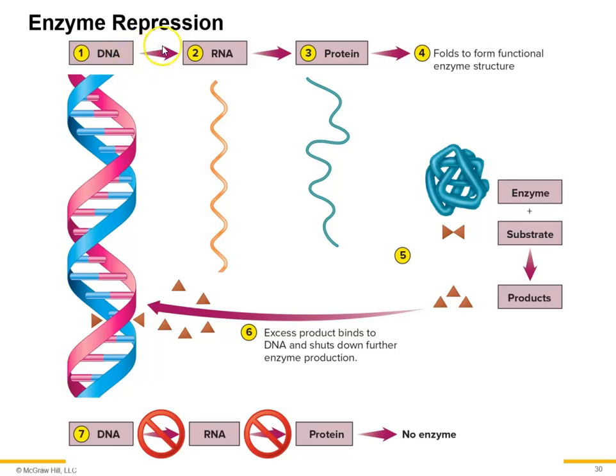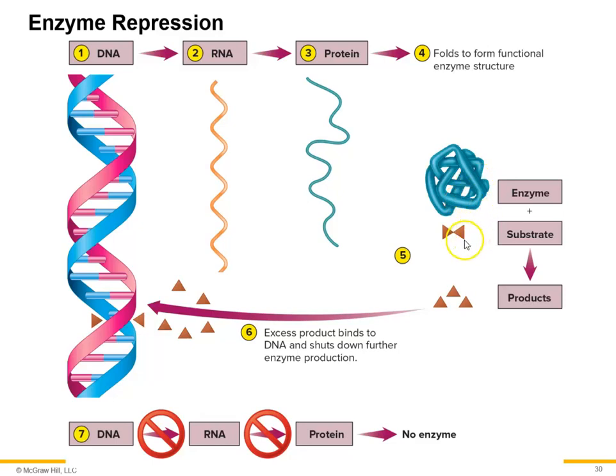This strand of DNA is going to get copied over into RNA. Remember, this is the process of transcription. So we have an RNA instructional copy of a gene, and this is the gene for an enzyme, so now we need to turn it into a protein, and this is translation. Now that we've got this strand of protein, remember this protein is going to fold in on itself until it takes on its functional form. And then you've got your enzyme.